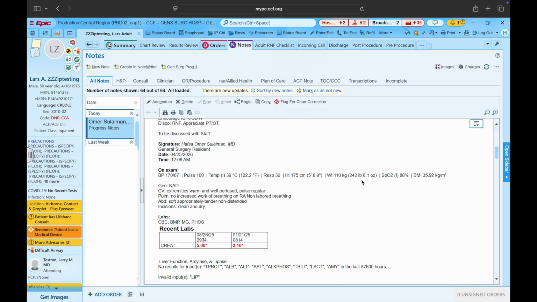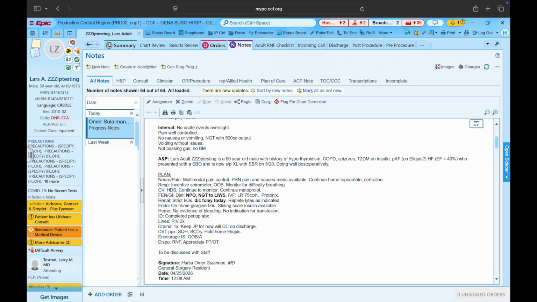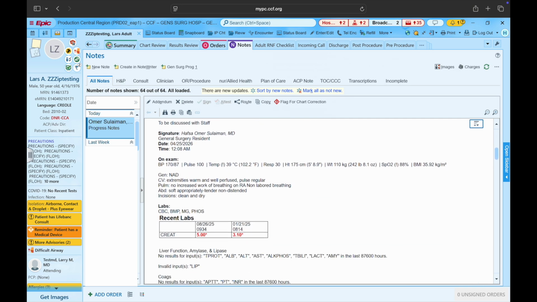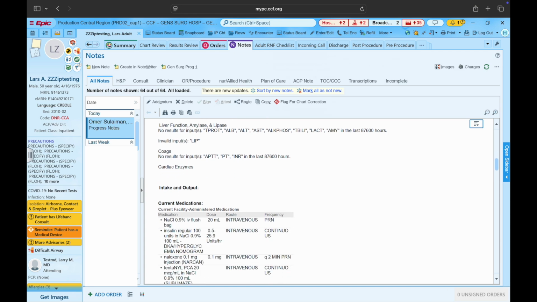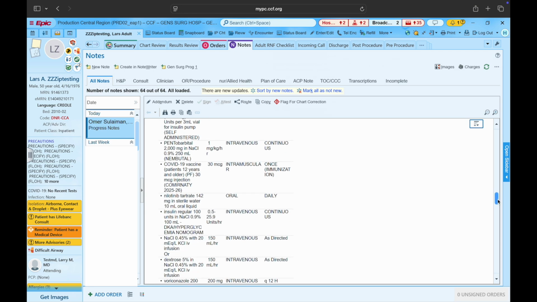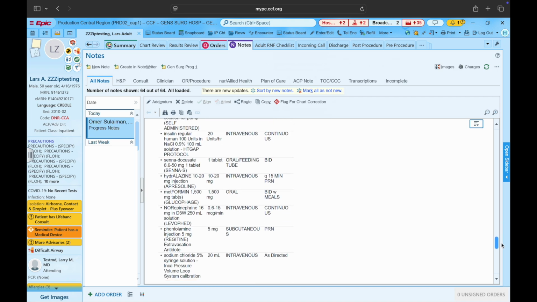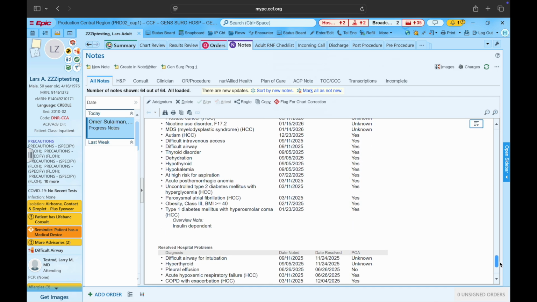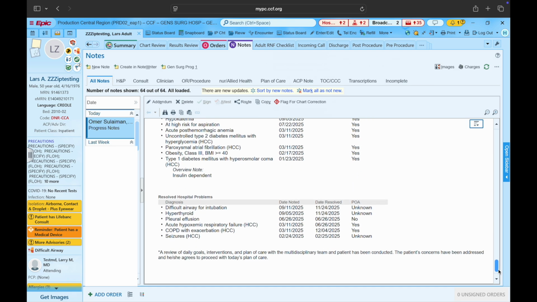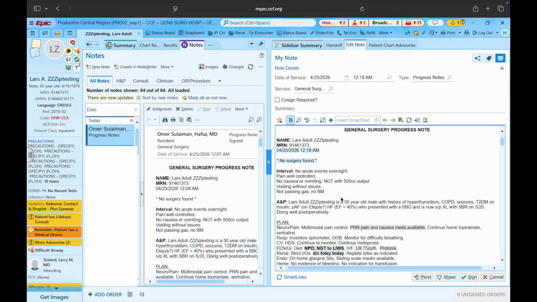Unless something profound has occurred, I don't tend to prep the notes for the following day because I tend to copy forward. Keep in mind when you do copy forward notes, you need to be very careful when it comes to the interval events and also the exam. There are many times people copy forward a note, for instance, like ICU to regular nursing floor transfer, and they keep in the note that the patient is intubated and sedated, and that's an incorrect note. So I feel like if there's a profound change, if the patient's transferring, you want to prep their note beforehand.